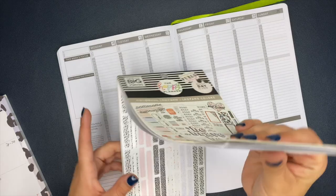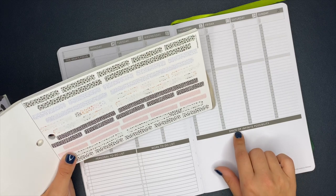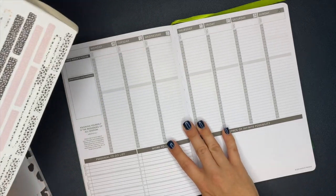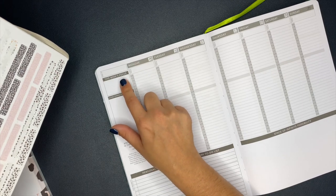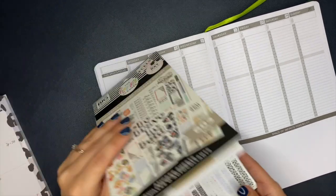I like these washi sticker strips way more than regular washi tape. What's the difference? I have no idea — I just like these way more. I'm going to give these a go. These are going to be a little bit thinner, but I think if I use some of the lighter ones on here, it'll look like it's layered with this black box. So we're going to cover these up. Over here on this side it says 'this week's focus' — I do like that, but I'll probably cover it up too, just to pull whatever I use down here up there.